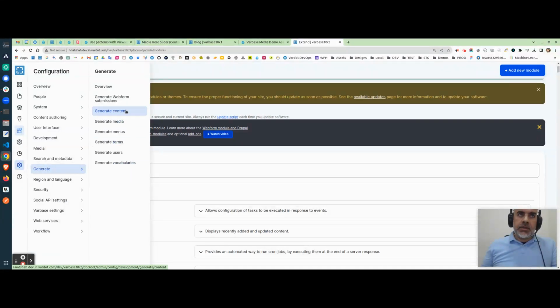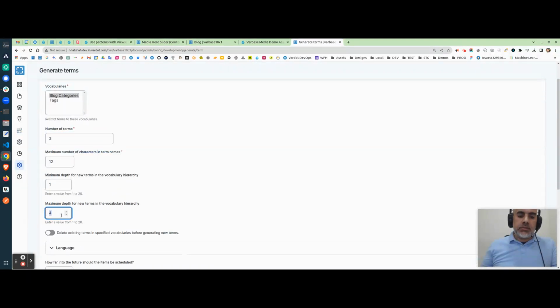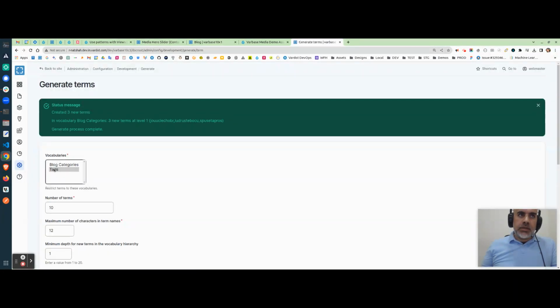We can generate content, but I want to generate content for blog, and blog is using blog categories. I want to have like 3 categories, and let's keep the depth of the category within one. And now I generated 3 categories.